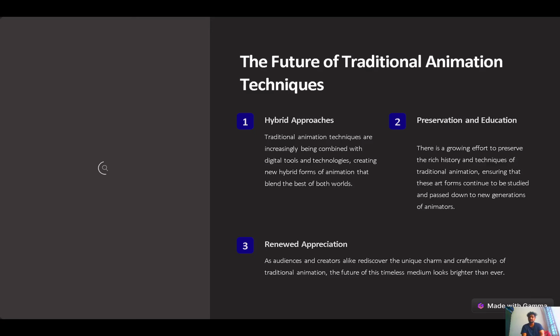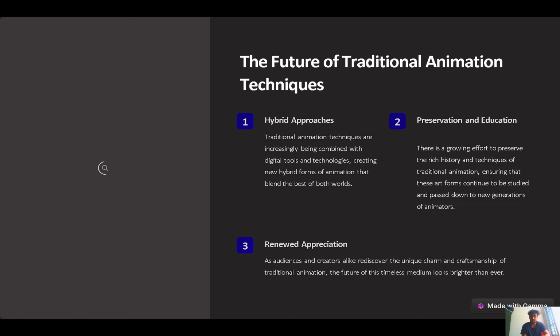The future of traditional animation techniques. Hybrid approach, preservation and education, renewed appreciation. Traditional animation techniques are increasingly being combined with digital tools and technologies, creating a new hybrid form of animation that blends the best of both worlds.